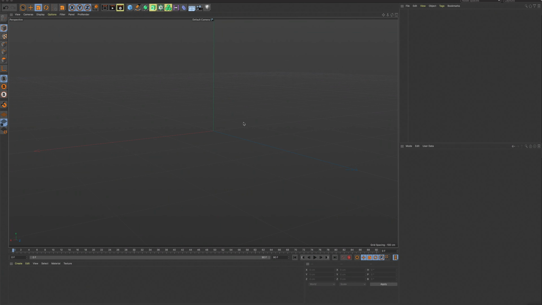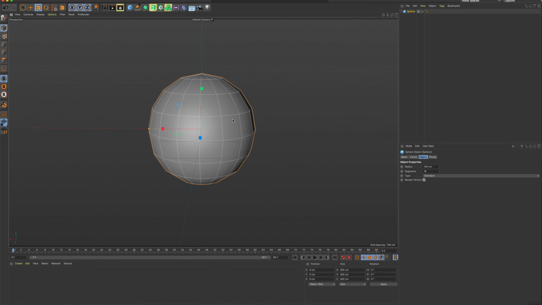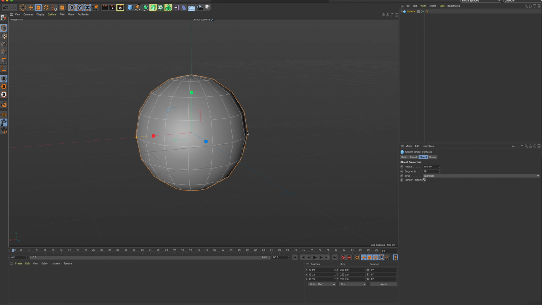Hi everybody. So in this video I'm going to go into materials and adding colored materials to your models. So let's start with a shape. I'm going to hold down my primitives area here and I'm going to just choose a sphere. Okay, and you can see that the sphere doesn't have much resolution right now. It kind of looks a little bit hard-edged.